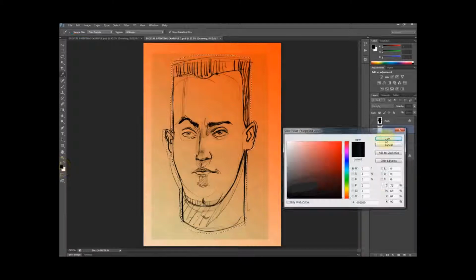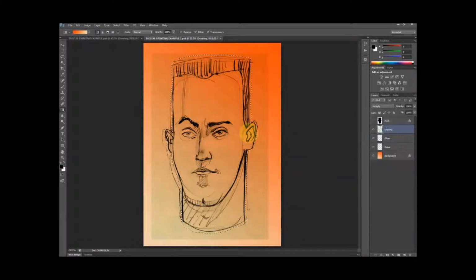What I would suggest when you start painting, now that we've created this selection, I'll just show you. When we paint inside here, it only paints inside the selection, which is obviously really useful. It constrains the painting to the face and nothing bleeds out onto the background. What I would suggest is that we work from dark to light, the darker shadowy colours first up to the highlights, which is really good for creating form, a three-dimensional effect.